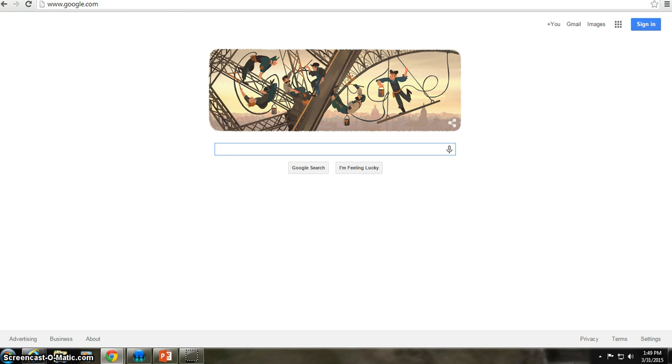Alright, so the first thing you need to do is open up a browser to Google. And the page will look something like this. You'll just have the Google logo in the middle where you can search. Regular Google page is all you're looking for. And so what you'll do is you'll want to sign in. So you can click the little button up here in the corner that says sign in.